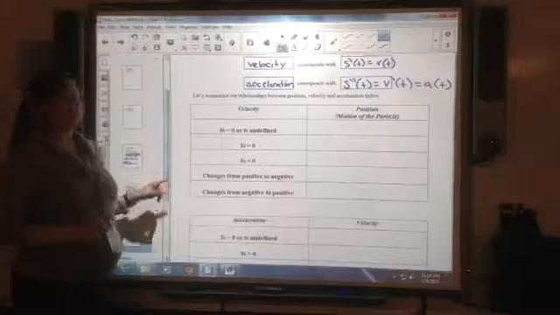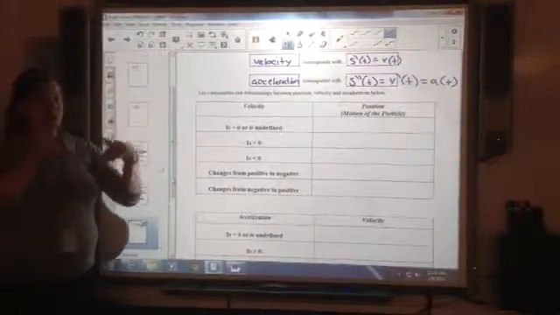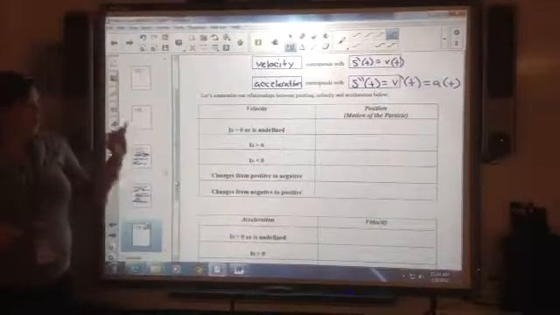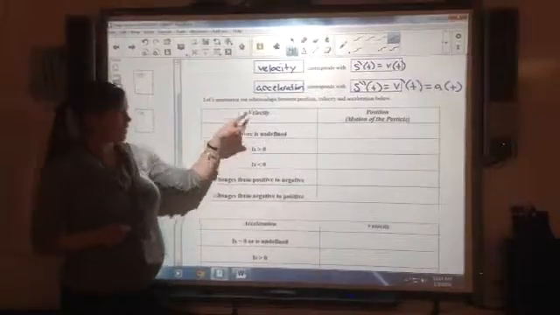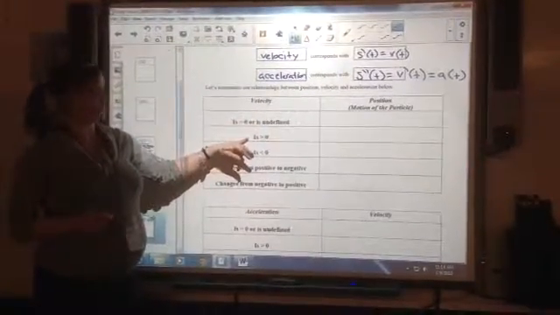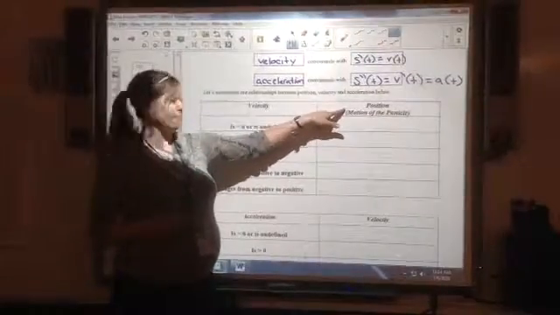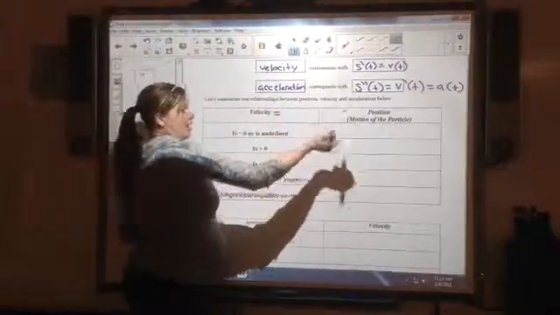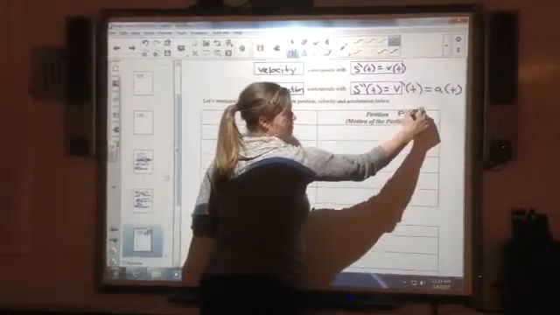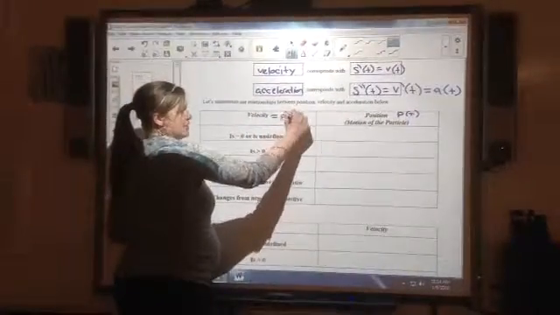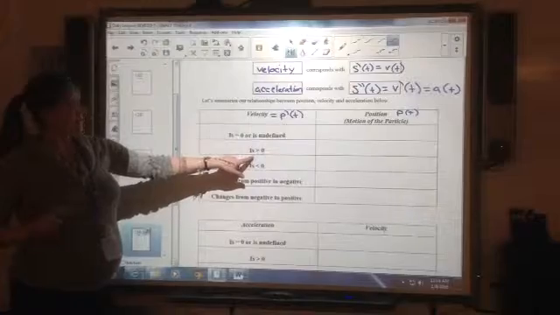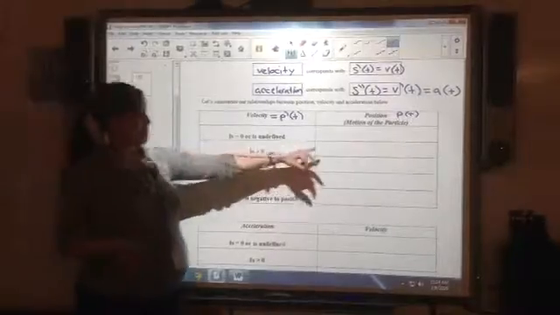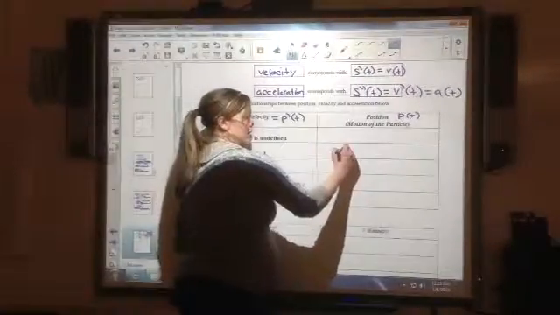So, how this works is the same relationship that happened between f prime and f double prime still happens, it's just position, velocity, acceleration. So, let's go with this one first. Velocity. If velocity is greater than 0, I want to know what's happening with the position. So the easiest way to think about this is, if position is p of t, velocity is p prime of t. So if p prime of t is greater than 0, so the derivative is greater than 0, p of t, just like it's always been, is increasing.